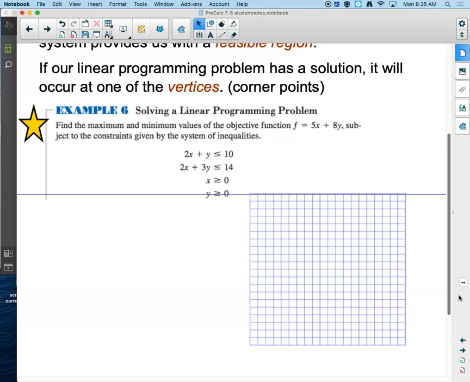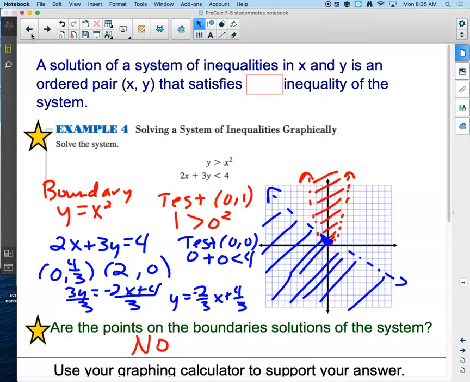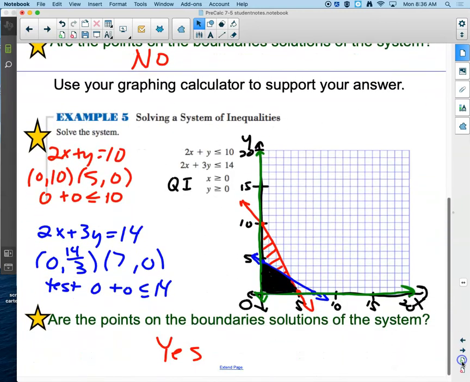Now, if you're thinking, oh, we got to graph all that, take a look at these. And the one we just did. Notice anything? They're exactly the same. So what we're doing here now is saying, if we had to continue this, what would we do? Well, to continue this, we have to figure out what are the vertices of this little feasible region that we have down here.